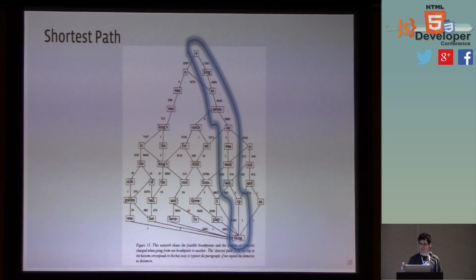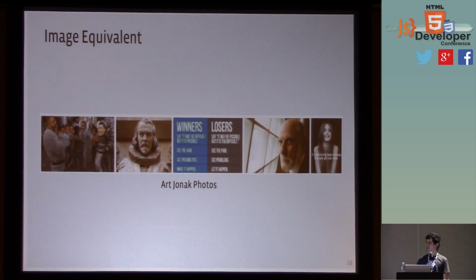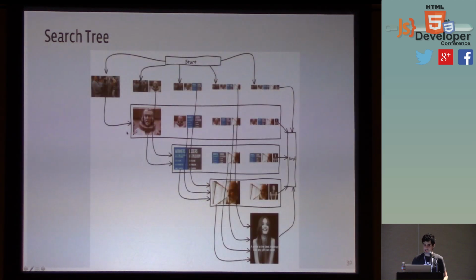And now let's go back to image layouts. So let's say we want to display those 5 photos. What we're going to want to do is make a break at the end of those photos and decide where to make new lines. So for example, we could make this one on its own line, and this one on a line extra, or we could group the first 2 and then the first 3 extra. So we're going to make a search tree like the previous one. So we can break at this, and then we can break at this, and this, and this. And so we're going to have all of them in the same line.